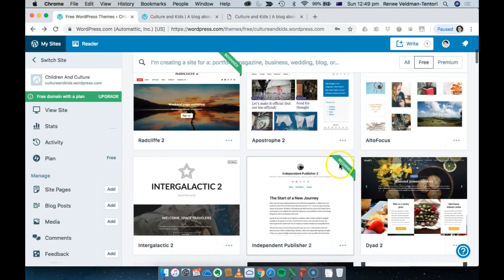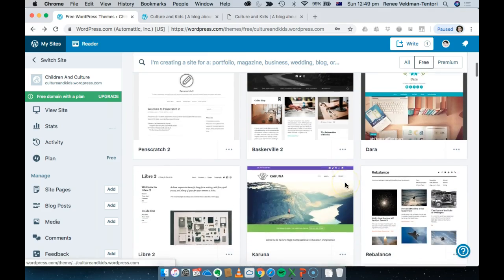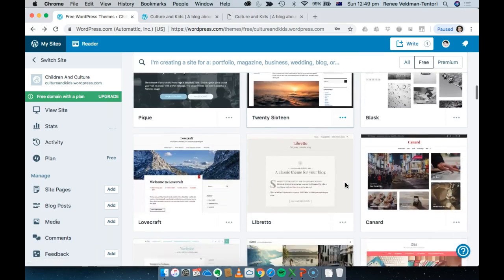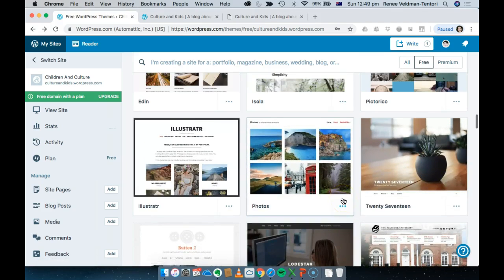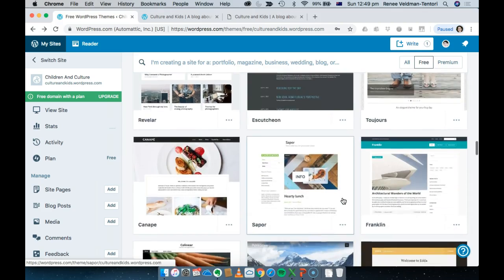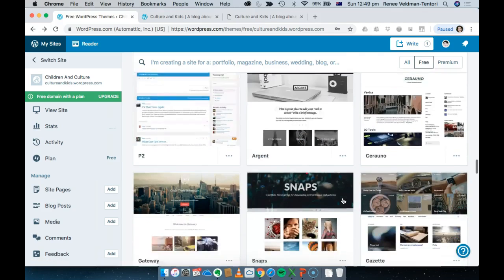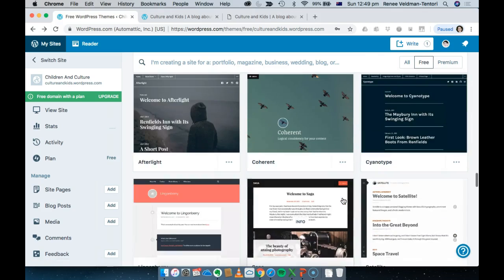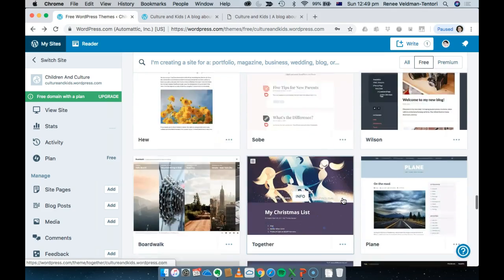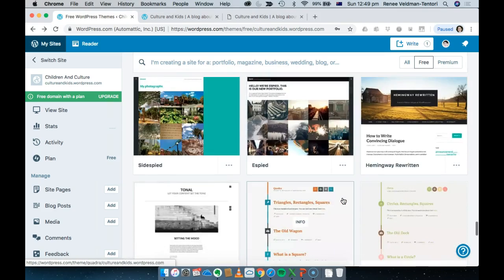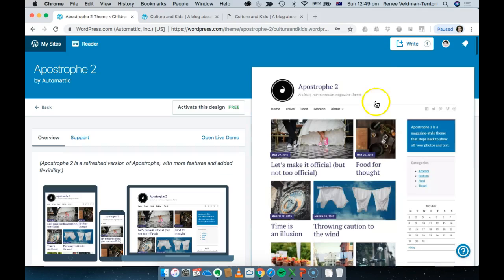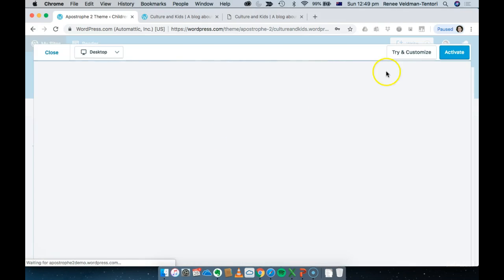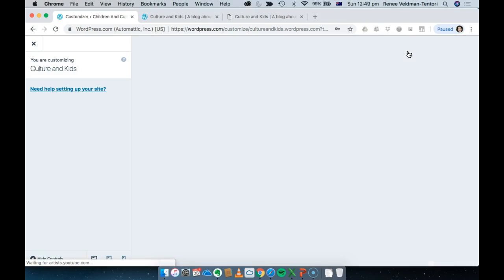If it's your first time, it looks like they've made it easier now with putting this beginner along the side to make it as easy as possible for people who are new. A lot of how it looks will depend on whether you have a featured image set up for each post as well. So that can take a little bit of time to learn. Let's try this one. So you can open a live demo and try and customize.